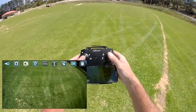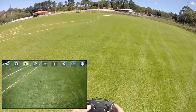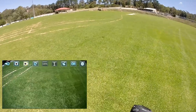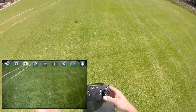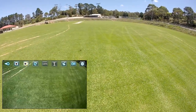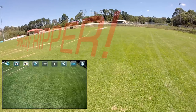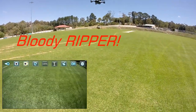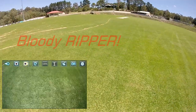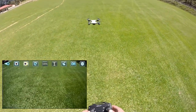Okay, and straight away, she's drifting. Get a bit of trim going. Look at that. Okay, that's flying really well. And you know what? Like I said yesterday, I did a bit of a quick fly with this at home. It's actually quieter than the original.